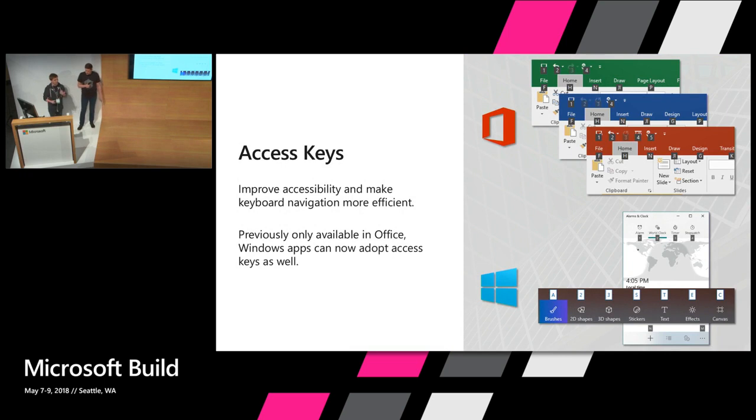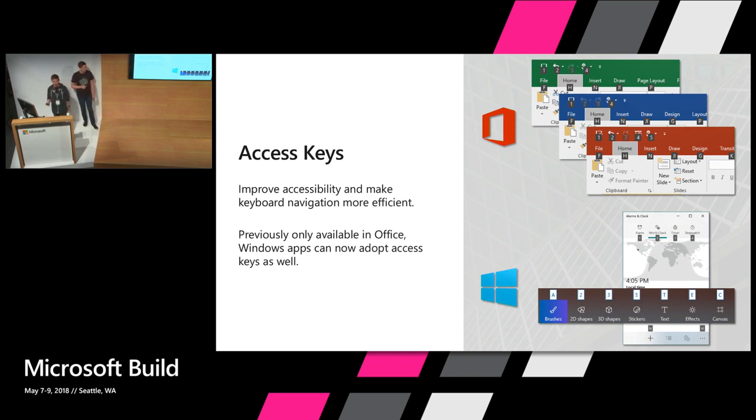So one of the last things that we did want to touch on is how Fluent is also keeping pace and ensuring Microsoft continues its commitment to creating experiences that are accessible and most efficient to as many of our users as possible. Anyone who's used the Word, Excel, and PowerPoint apps with Windows might be familiar with this feature here. It's called access keys.